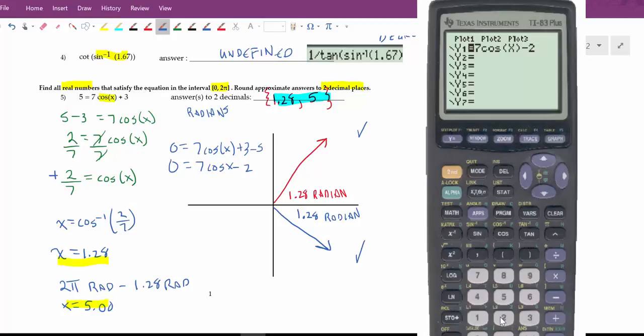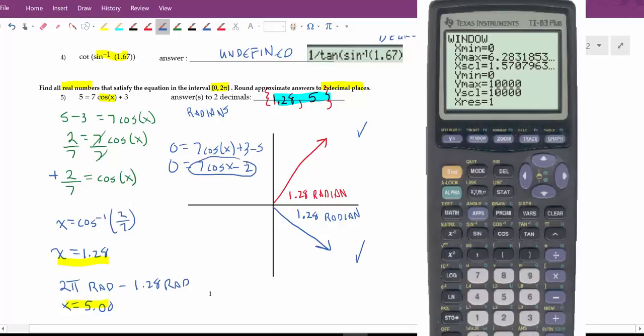Okay, now you could graph it on this interval. So on our window, we could go 0 to 2 pi. You could scale it however you want to. Let's just scale by pi over 2. That's up to you. And then for the y minimum and max, well, you know you have an amplitude of 7. You also got a down 2 transformation because we're really graphing this thing right here. So we probably want to make this just go maybe negative 10 to 10, and that should get everything to fit in there, and then scale of 1. Okay, so we have that.